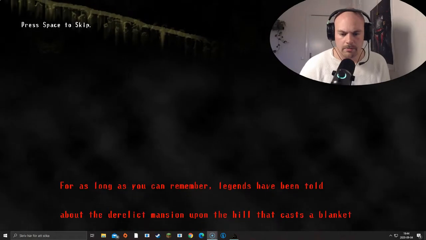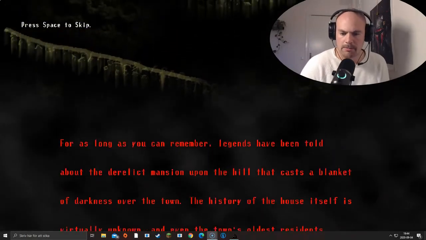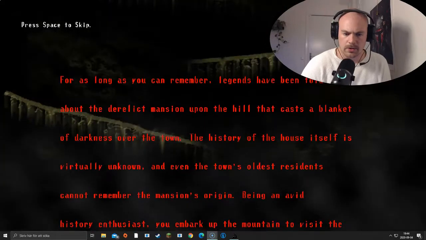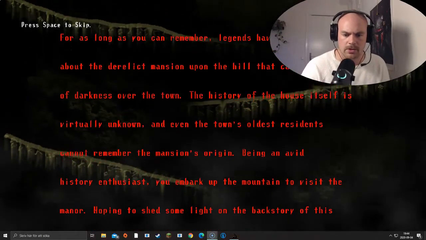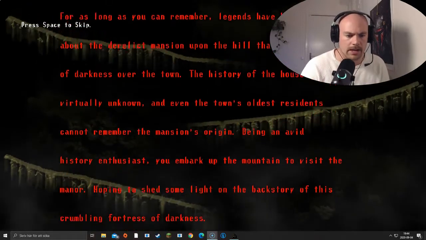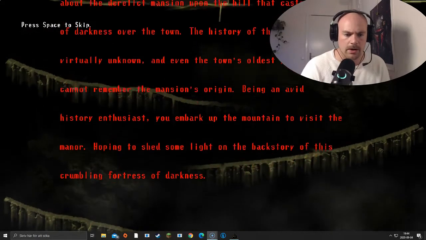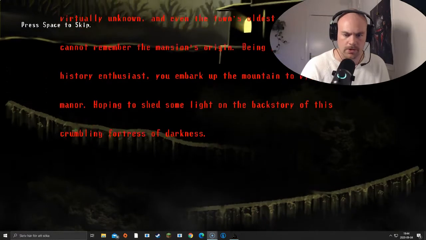For as long as you can remember, legends have been told about the derelict mansion up on the hill that casts a blanket of darkness over the town. The history of the house itself is virtually unknown, and even the town's oldest residents cannot remember the mansion's origin. Being an avid history enthusiast, you embark upon the mountain to visit the manor, hoping to shed some light on the backstory of this crumbling fortress of darkness.